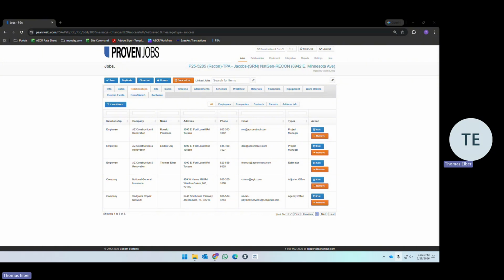Another thing that we're looking for is positive external feedback, whether it's a TPA, a carrier, or a client, posting on Google, or one of the TPAs and clients giving us a good score. The feedback we receive from external sources is our best measure of your success. If you are running your jobs effectively, in a timely manner, under budget, we'll hear about it quickly in a positive way.